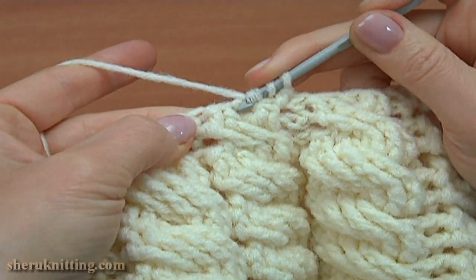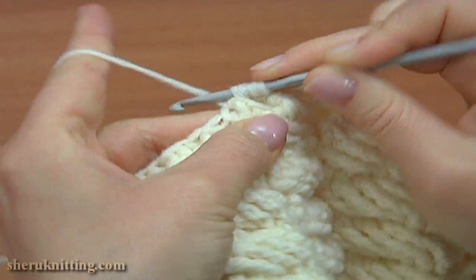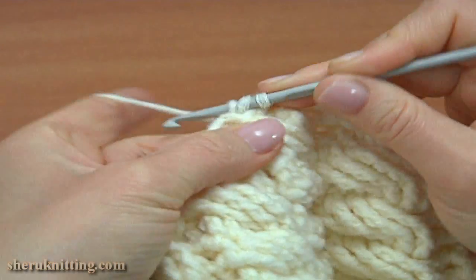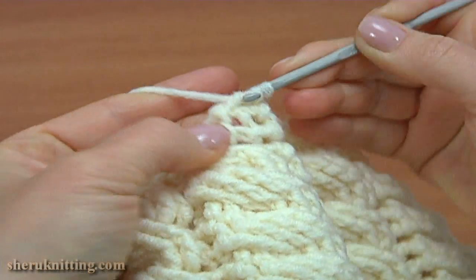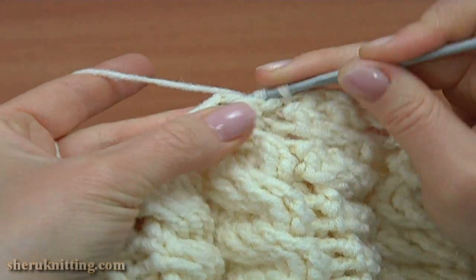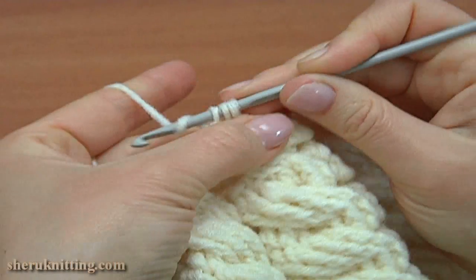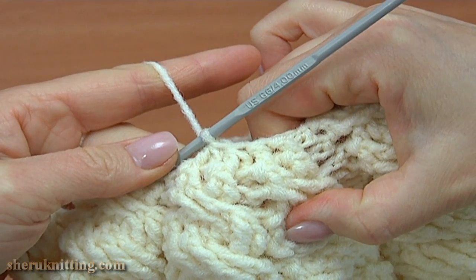Not finish, make front post double crochet, not finish, and pull through all loops on the hook. Back post, not finish, front post double crochet, not finish, and pull through all loops on the hook. Back post double crochet, not finish, front post double crochet, not finish, and pull through all loops on the hook. Continue working in this way till the end of this round.